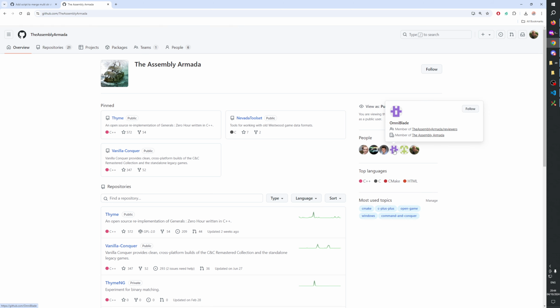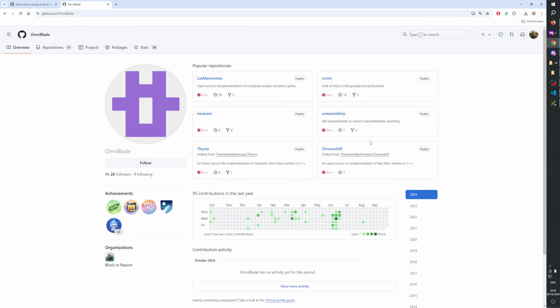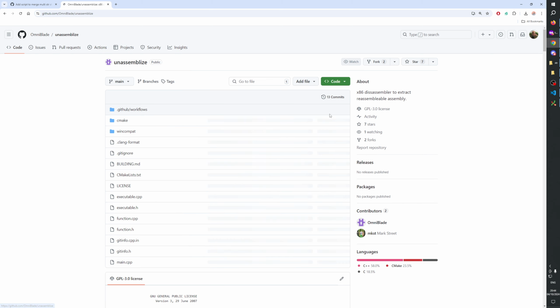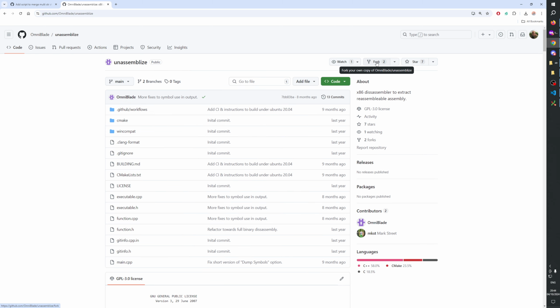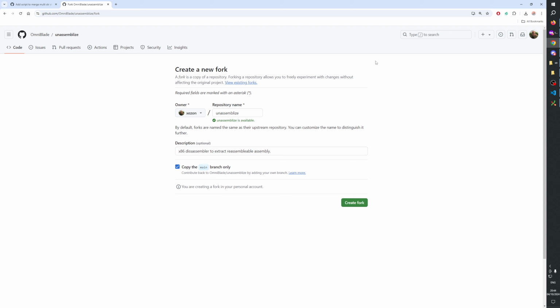Here, OmniBlade. So he has started a project called unassemblize. Okay, let's create a fork of this. Unassemblize: x86 disassembler to extract reassemblable assembly.